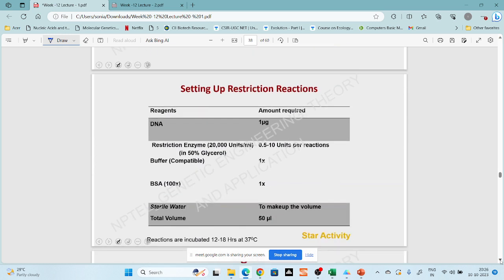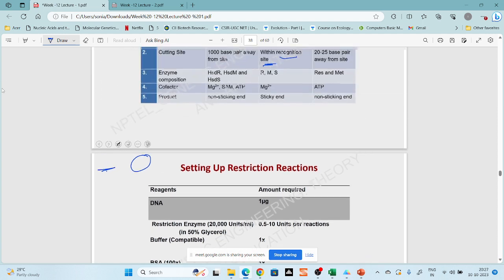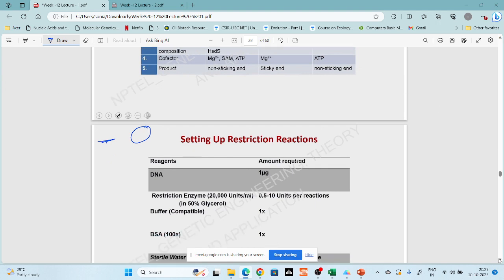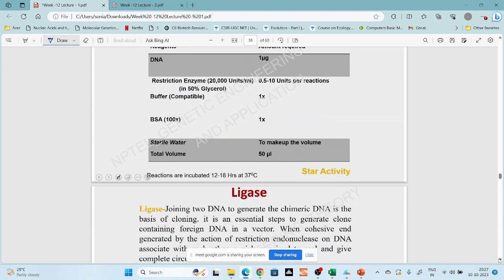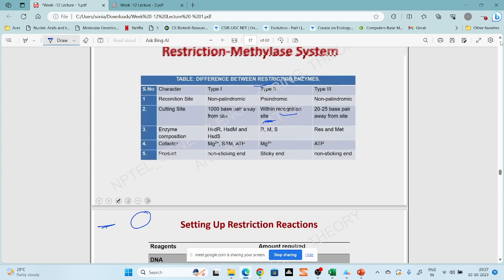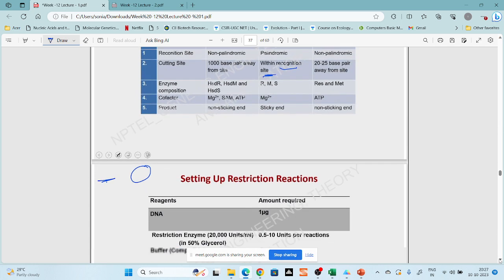Anyways, now we have the gene of interest. We have amplified it. Now what do I have to do? Now I have to digest my gene of interest and my vector with the help of the same restriction enzymes. The same set of restriction enzymes I have to use for the digestion of my gene of interest and of my vector. We have dealt in detail with how to set up this restriction reaction. So after amplification, the next part that you have to do is digestion.